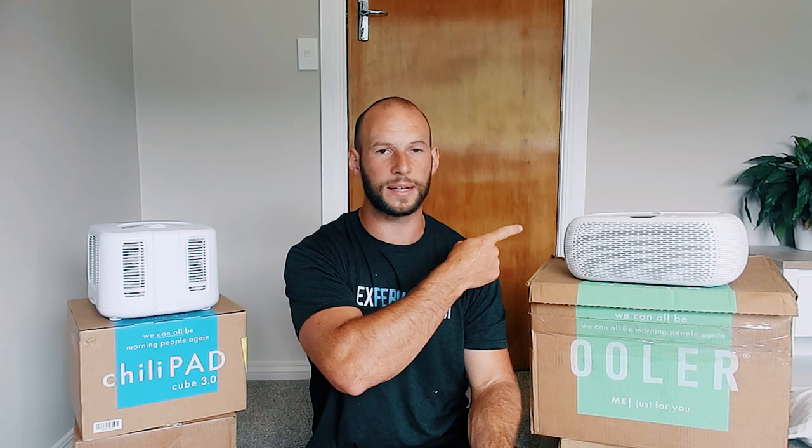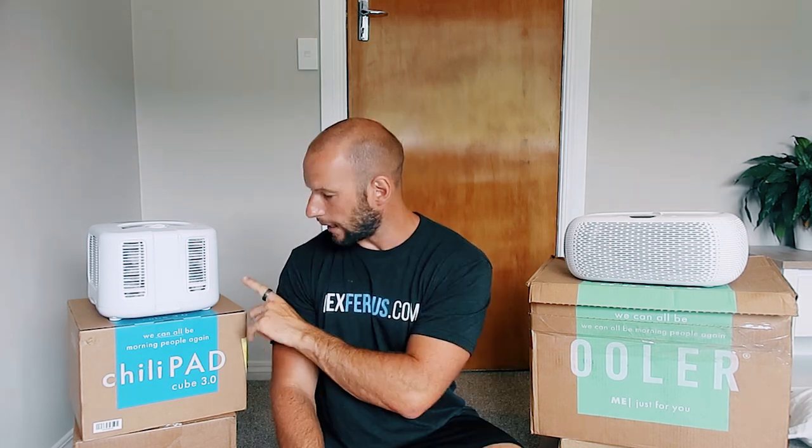If it's really hot, that heated water has to go back to the unit to cool down. The ChiliPad has a power consumption of 170 watts; the OOLER is 140 watts. So if you're worried about energy consumption — using it every night, eight hours a night — the OOLER comes out on top. But it's only a 30-watt difference, not a huge deal. Unless you're off-grid, most people aren't going to worry about that.